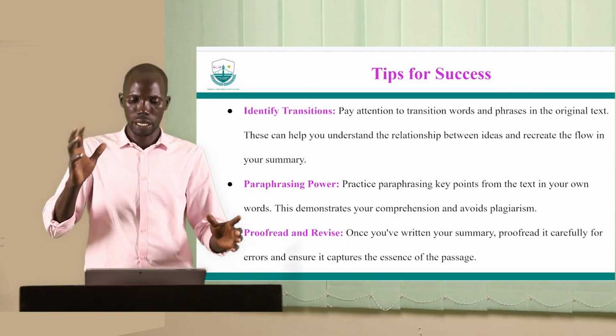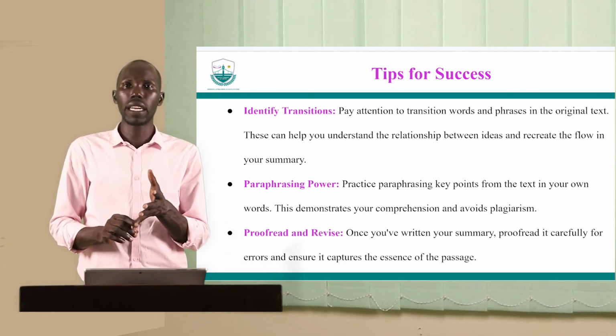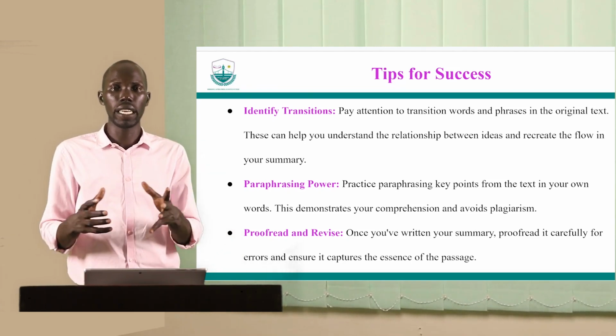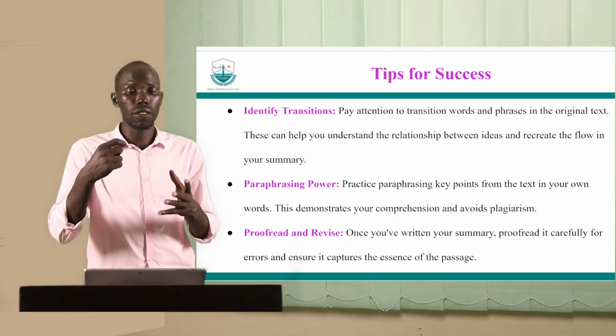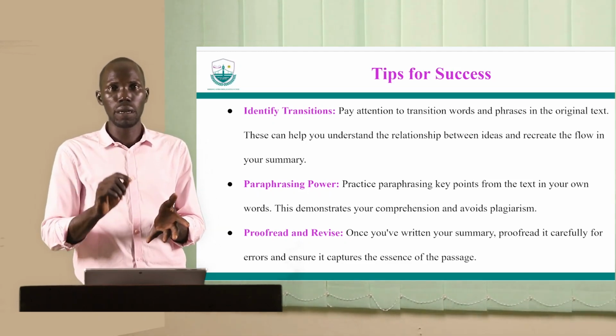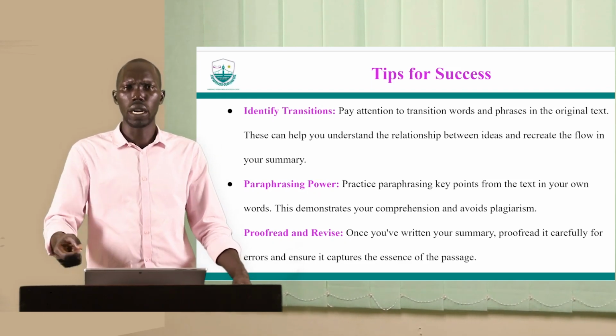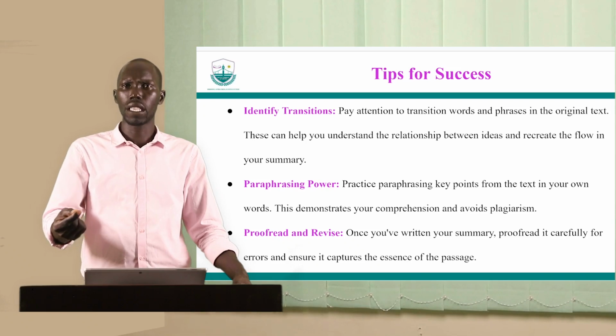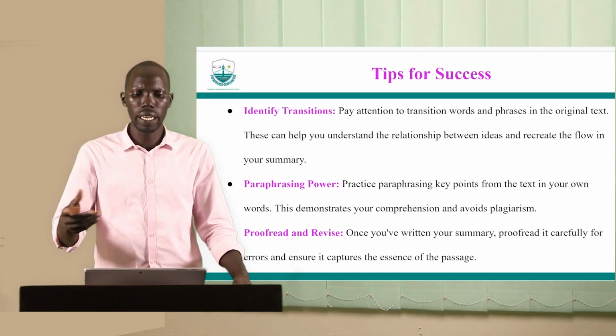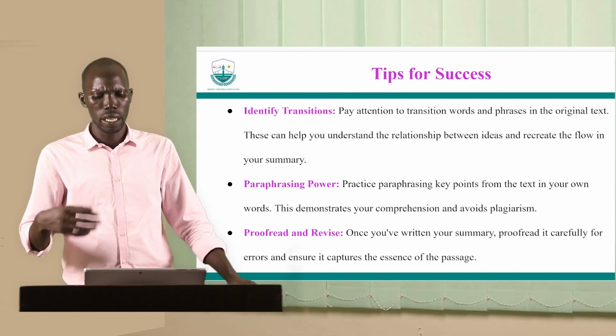Try to avoid errors as much as you can, and you can do so after writing the initial text. Read through and check for the errors. Check it yourself before the examiner points them out for you. Read through and see where you've gone wrong and then improve. It could be spelling. If you've written the wrong word, you need to write it the right way.